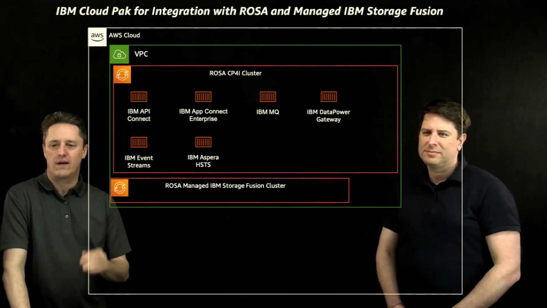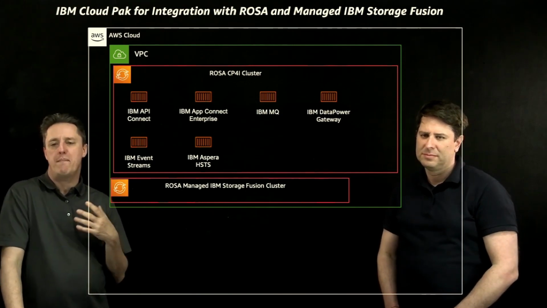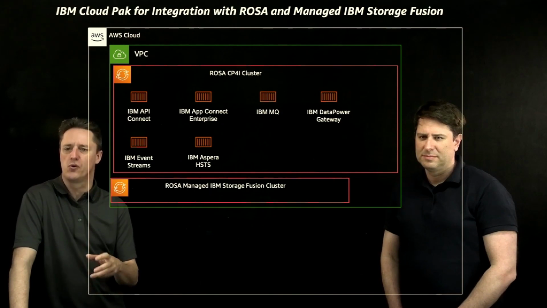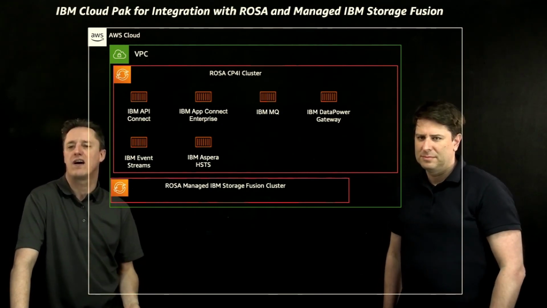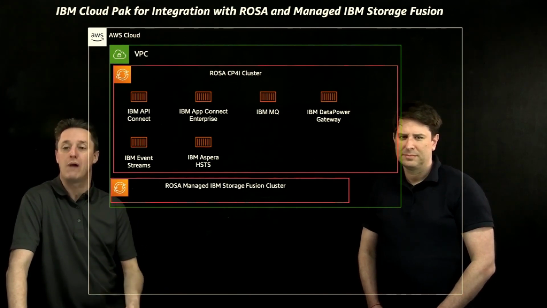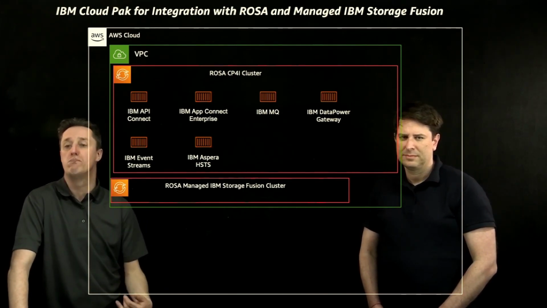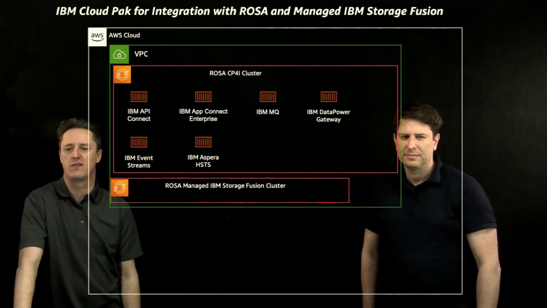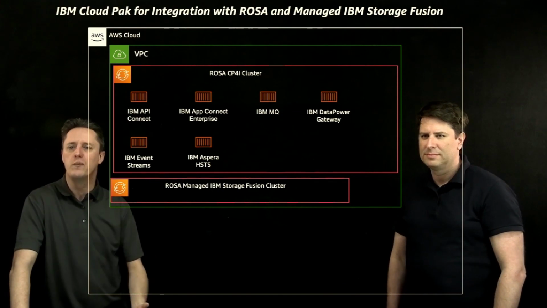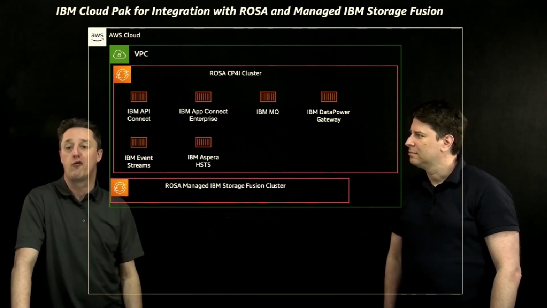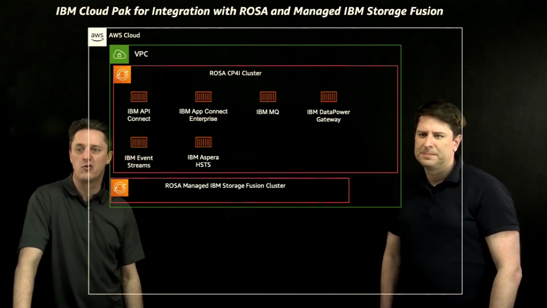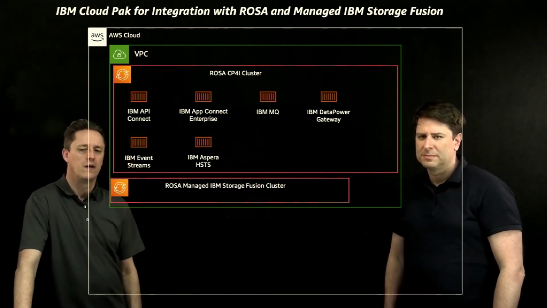In this case, you'll notice that if you're going for the managed IBM Storage Fusion, it's going to trigger an additional ROSA OpenShift cluster inside the customer account. And this storage cluster could service multiple application workloads or multiple other OpenShift environments with containers running on it. In this diagram, we've only got the one consuming environment, the Cloud Pak for Integration cluster, but it could be a bit more there, so a bit of reuse of that infrastructure, if you will.